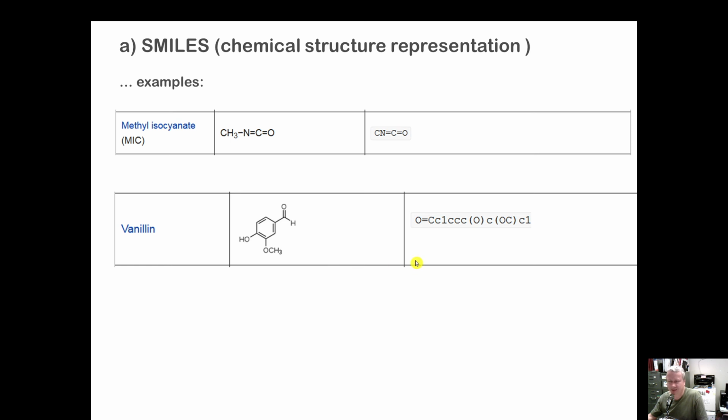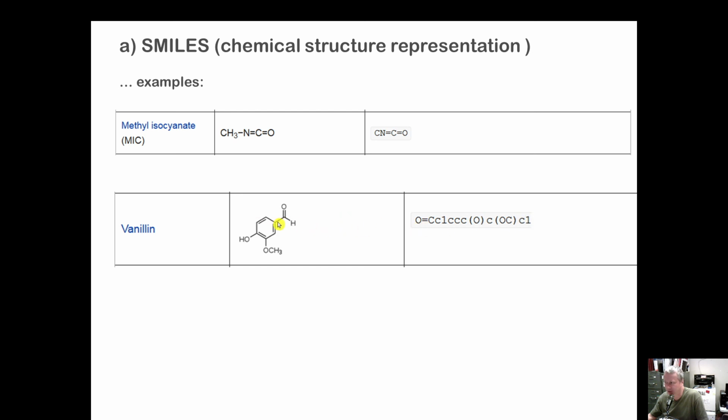Anyway, the SMILES of it, let's see if we can figure this out a bit. It looks like that. C double bond O, what's that? That's probably the aldehyde, right? That's the aldehyde. And then the C double bond O is connected to a carbon that looks like they're calling carbon 1. So there's carbon 1. And then it looks like there are 3 carbons, carbon, carbon, carbon, and then an oxygen. I think the lowercase c's are considered aromatic carbons. So we're not even showing the hydrogens, but this still totally maps to this structure.